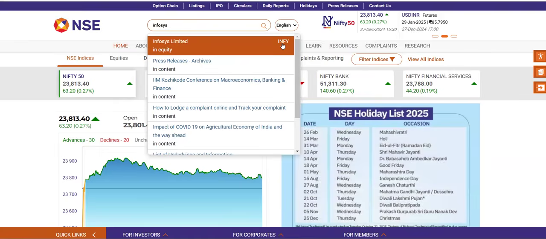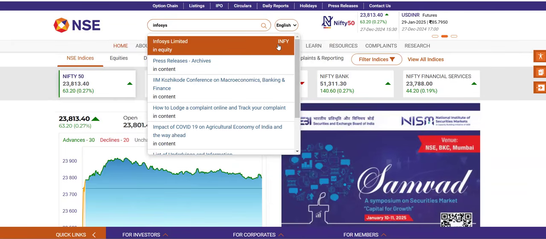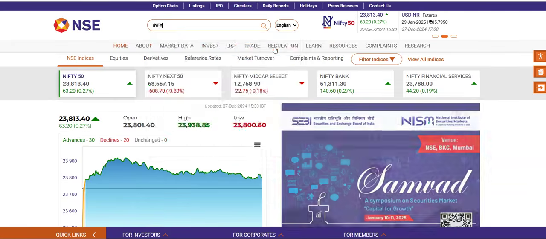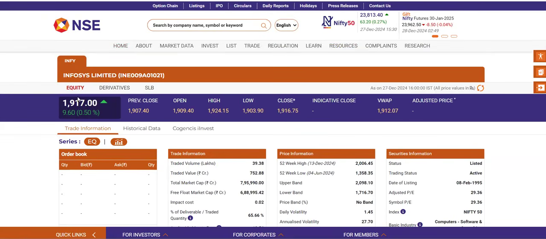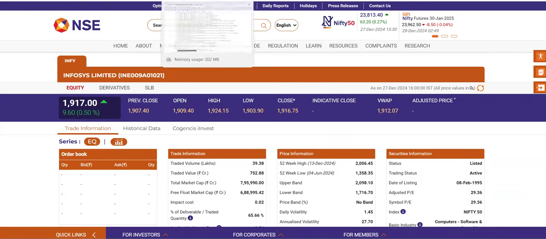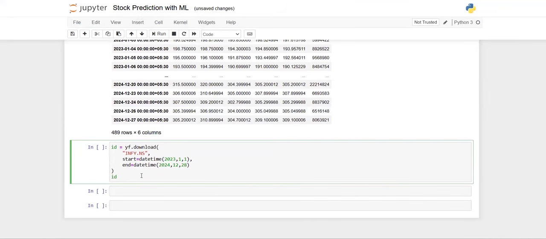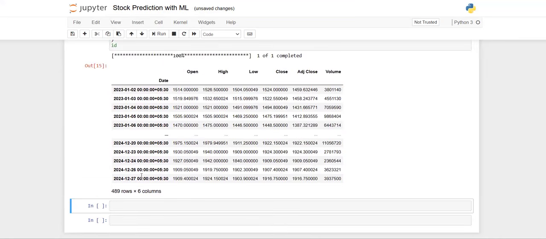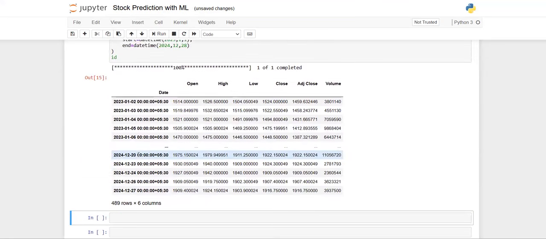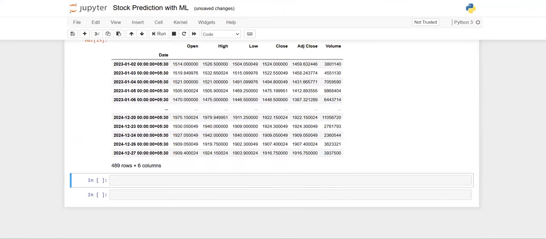So you can see the symbol, right? That's what I'm using. You just open it so that you can get the particular symbol of that stock. I'm just running this cell so that the Infosys related data is also visible to me. Now I have successfully got that stocks related data.